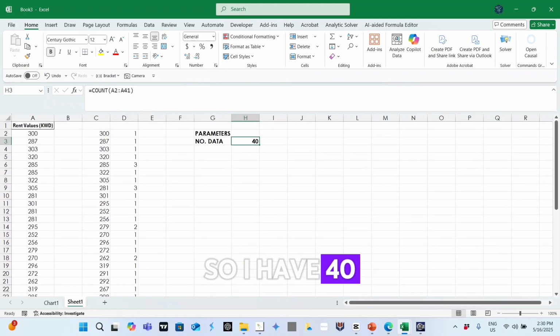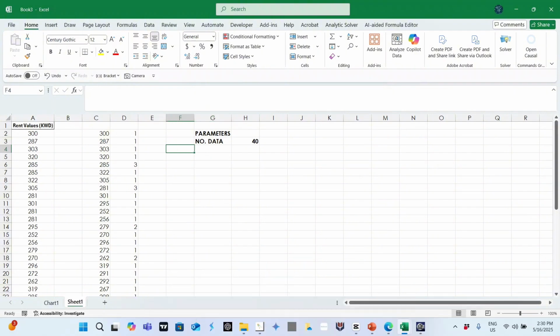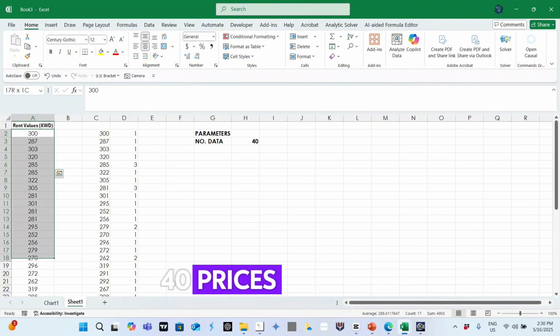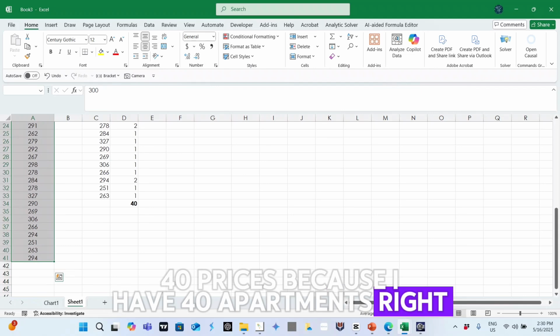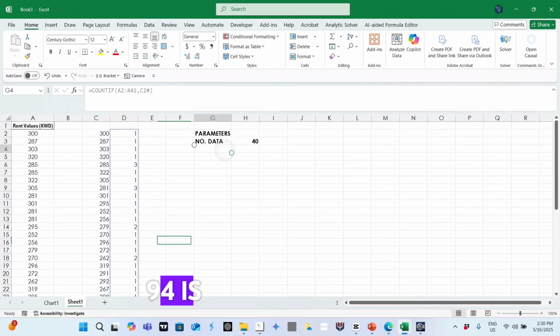So I have 40 prices, not different, sorry. 40 prices because I have 40 apartments, right? Some of them are repeating themselves. For example, 294 is repeating twice, right?